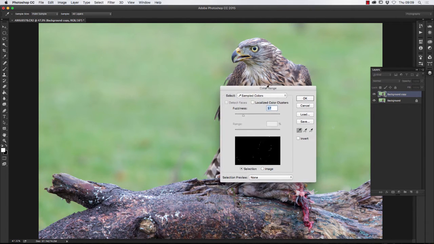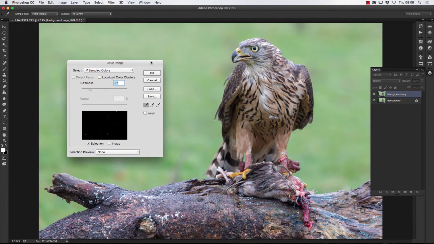And we get this little box come up. And basically the mouse turns to an eyedropper. You will see this here, and you've got selection or image. Well, we're working, doesn't really matter, there's no selection there, so it doesn't really matter which you're on. The fuzziness, forget all those for now. We don't need to move that. Basically, we need to look at these little eyedropper tools. And I'm going to click on the plus. And then I'm going to click on the image, on the green area.